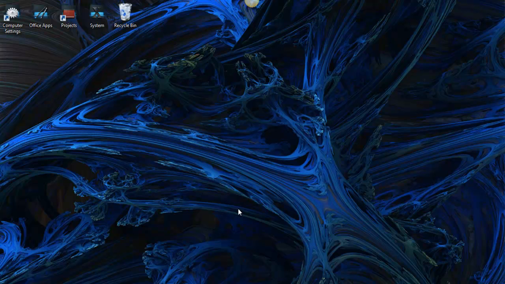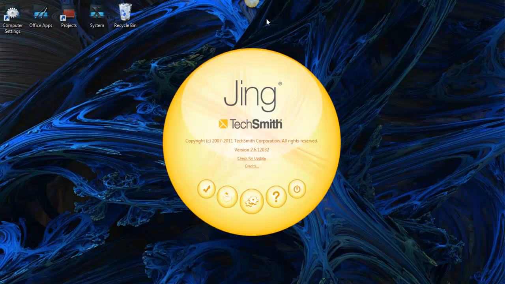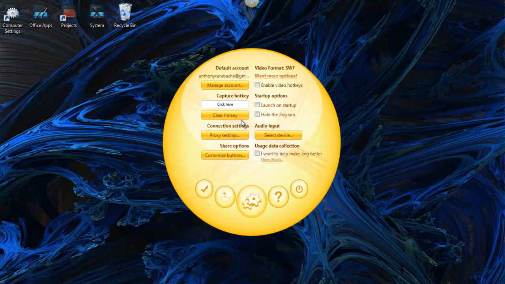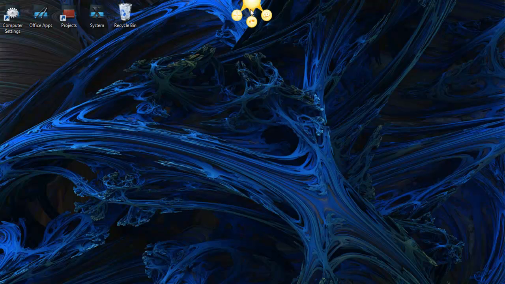And what I'll do is I'll just go through some basic features. The feature that I just showed you here on the far right are the settings. So you can send feedback, you can change your preferences. I'd leave them as is. Okay. You can get help or you can exit Jing. This is how you exit Jing from the settings. If you're happy, just click the check mark and finish.